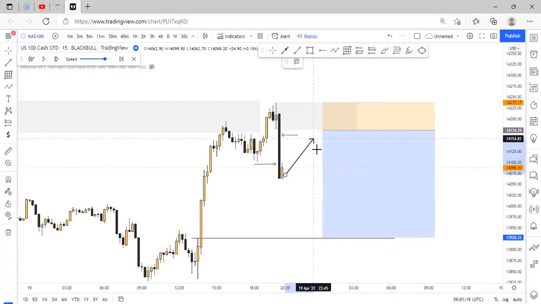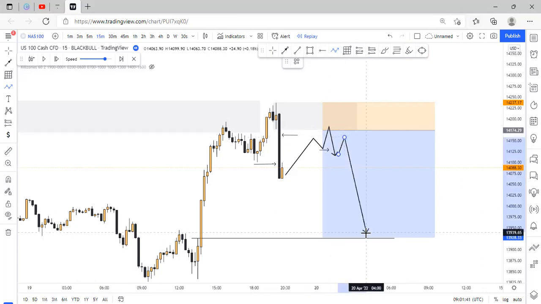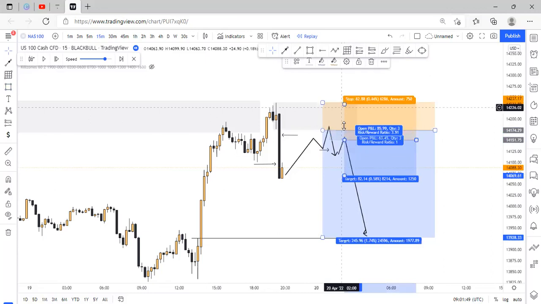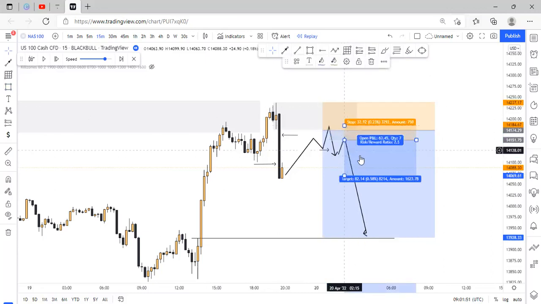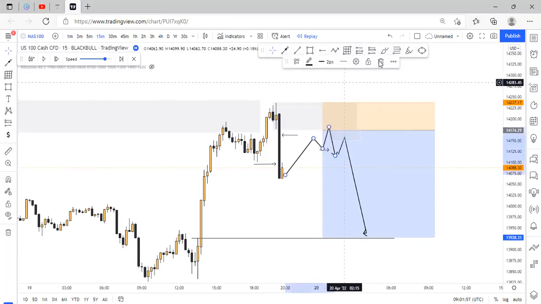you can still wait for extra confirmations, like when price comes into this unmitigated supply zone, you can wait for a 1 minute or 3 minute break of structure right here. You can wait for another confirmation. Then we should have a retracement into this zone. We will have imbalance or another supply zone left behind. Then we can take the market down from right here. This will give you a reduced stop loss. Probably you can get a 30 pips stop loss or even less if you don't want to take a 62 pips stop loss trade at this point.